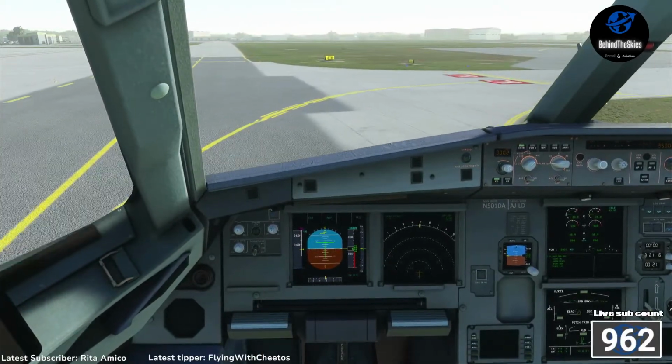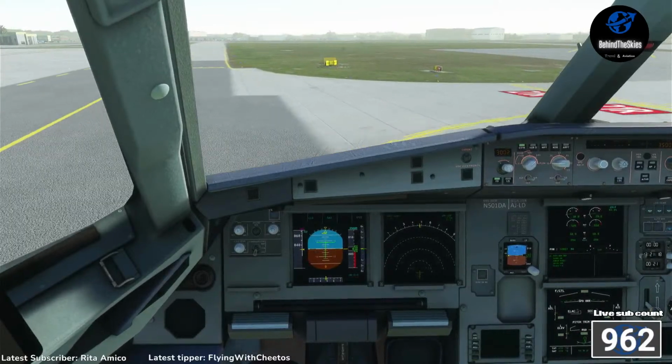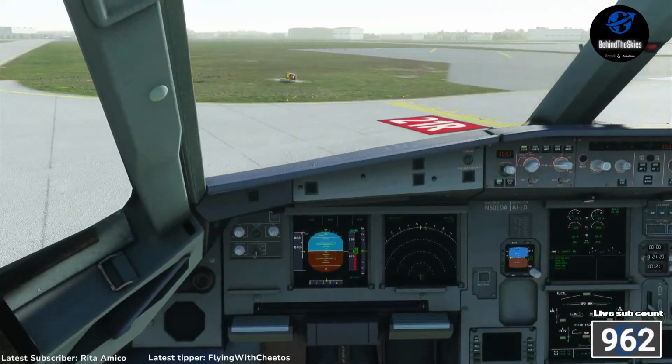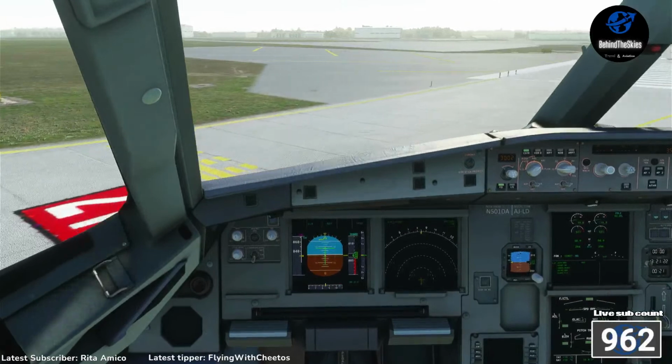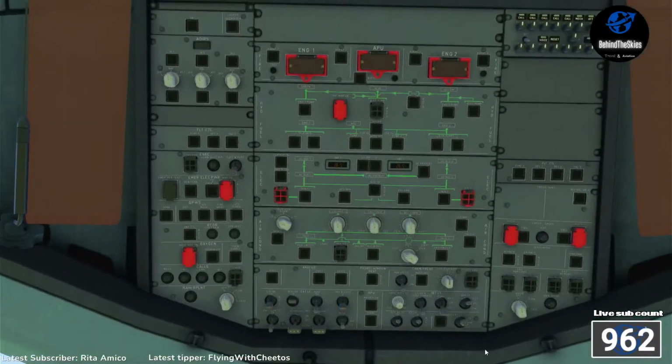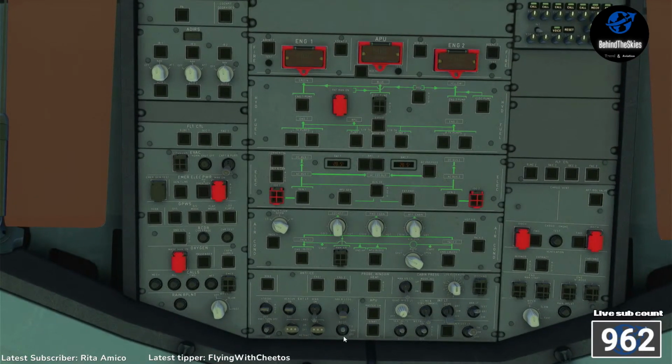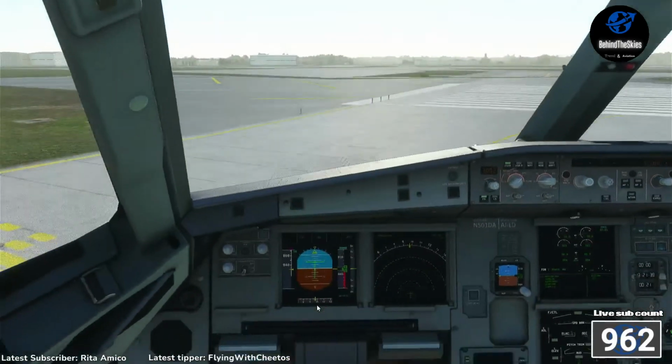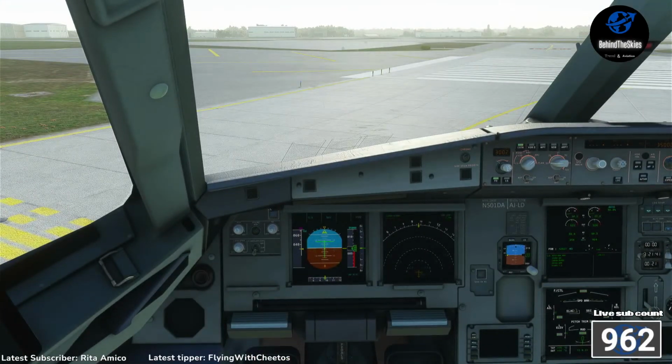Alright, here we are. Runway 21 right. And we'll stop here. Set the parking brakes. What we'll do now is we'll ding the cabin crew, let them know we're ready for departure. We'll get the strobes on, landing lights can come on, takeoff lights, and the wing lights. Then we line up on the runway.